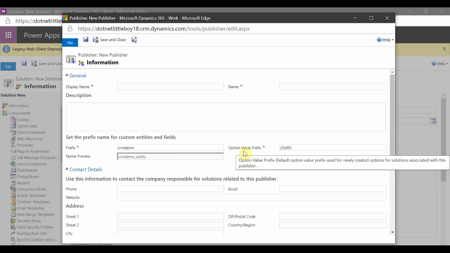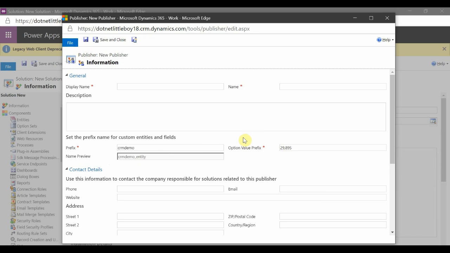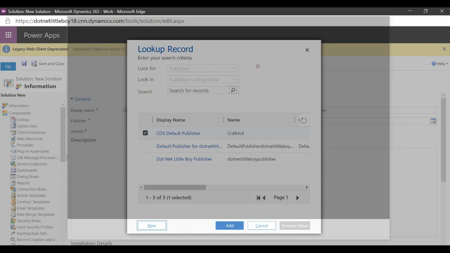And you can also have the prefix value here. For all the option sets, there will be a 9-digit number associated, right? That's called the option set value. If you want a specific starting point for those values, you can include that, and later on you can have 001, then 02, incrementing like that. You can set up the prefix how you want. Okay, so I'm going to select my publisher here.